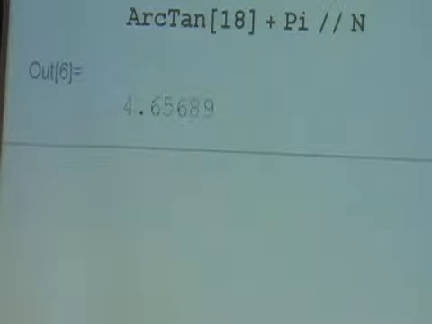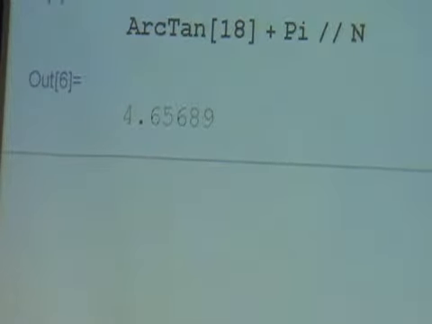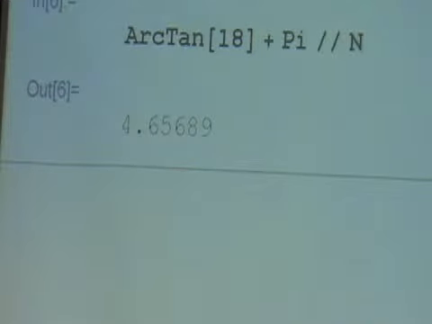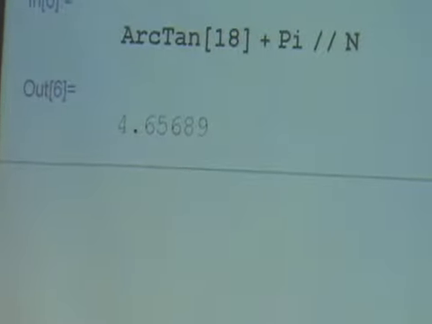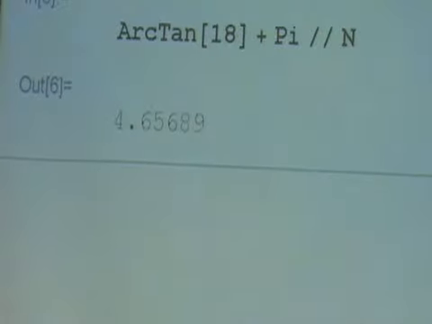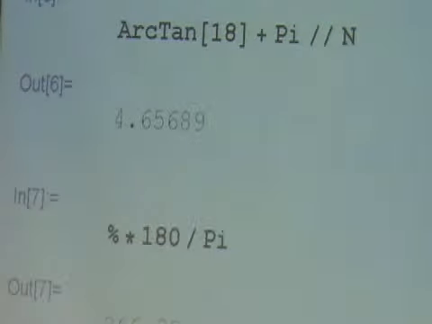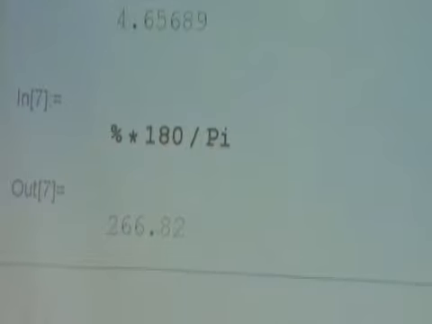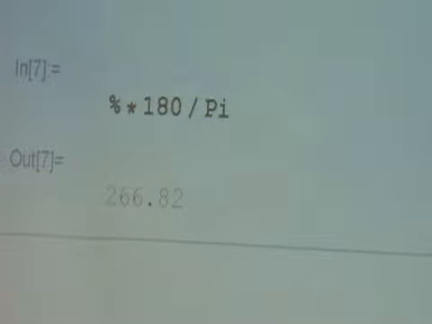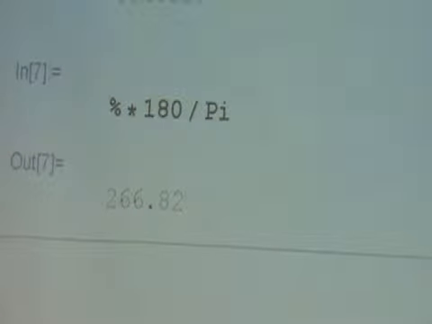It's radians if you're thinking of it as an angle, but in terms of the original quantity, it would be whatever the units of t are. The book talks about converting this to degrees, and that would be okay, though I think it's probably less confusing if you keep it in radians. I can take that previous output and multiply it by 180 over pi to get about 266.82 degrees, practically 270 degrees, which makes sense with the picture.